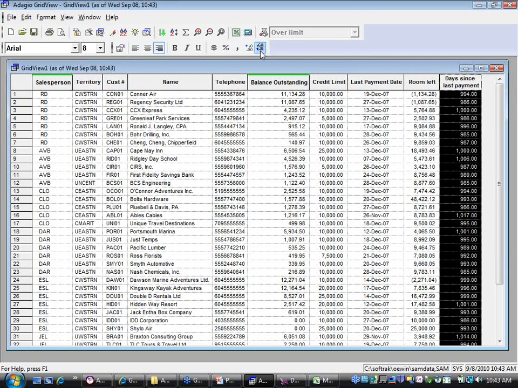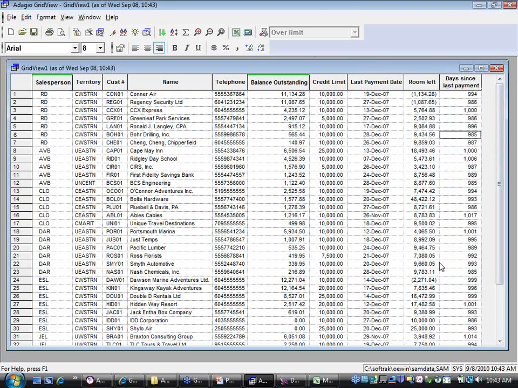And we'll highlight that and get rid of some of the decimals. So in the case of sample data, of course, these numbers are very large, but you can see that we've done a formula that compares two dates, and then the result of that is the number of days in between the two dates that we are subtracting. So that's a useful type of formula that you'll, I think, fairly frequently use in some views.